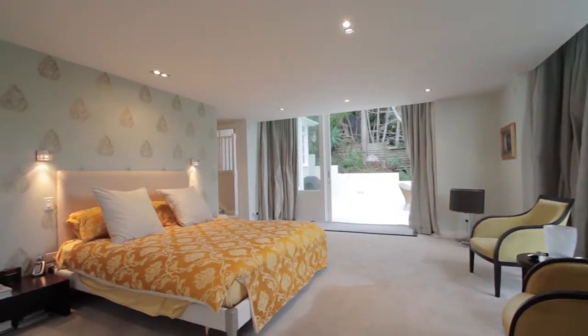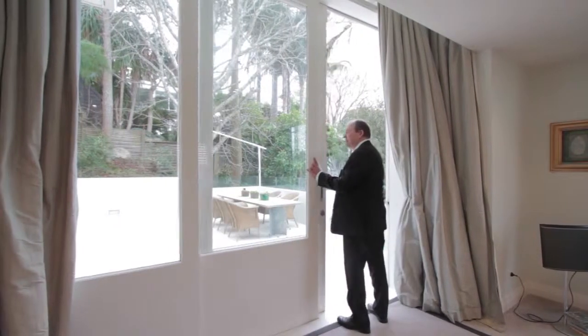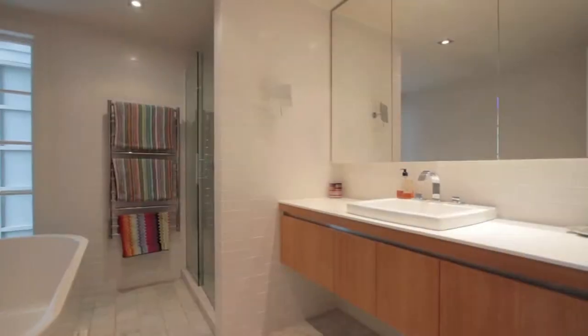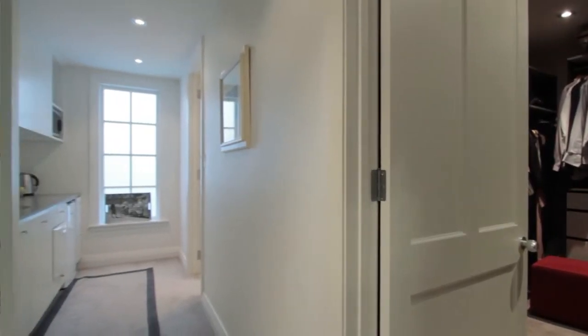Well, it's more like a suite really. I mean, you've got this fabulous room, gorgeous proportions, those huge full-sized sliding doors opening back there, but hidden behind there is that fantastic dressing room and luxury en suite. Yeah, you can even make breakfast there if you want — there's a little kitchenette.